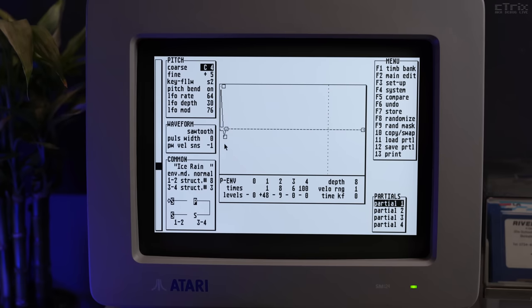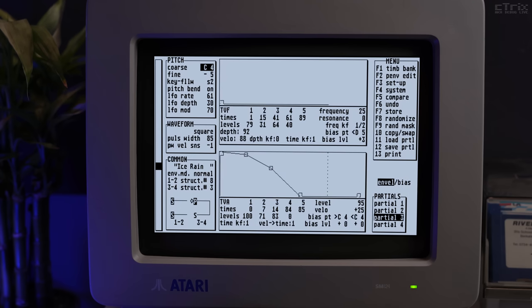And if you dug just a little deeper, you may have even discovered your MT-32 was a little more powerful than you realized. And that's why we've got a part number two.